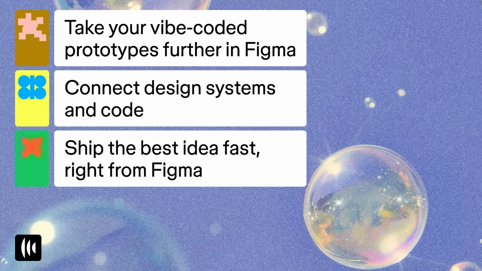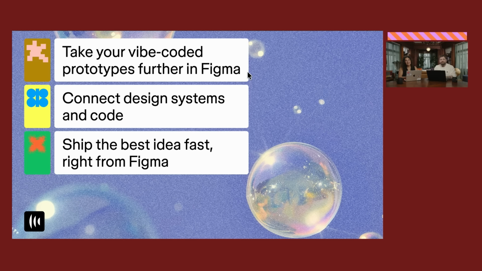So now that we've showed you how to take your vibe-coded prototypes further in Figma, how to connect design systems and code, and how to ship the best idea fast, here's what we really want people to take away from this conversation. We showed 3 workflows today, but they all share one idea.